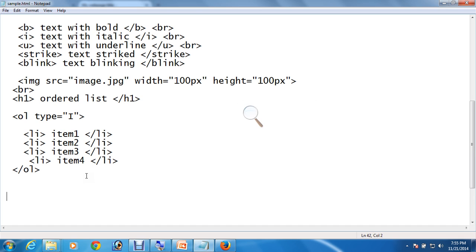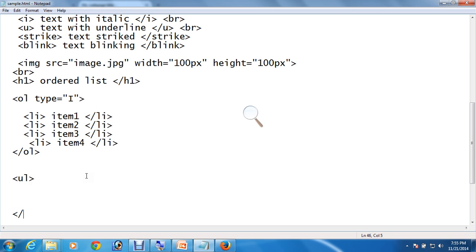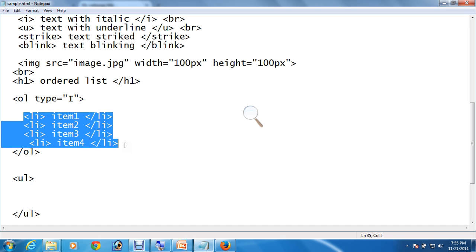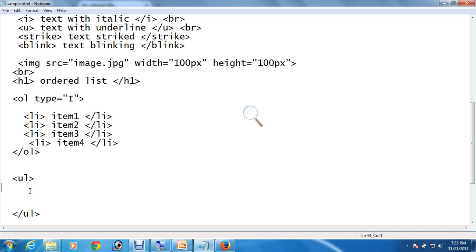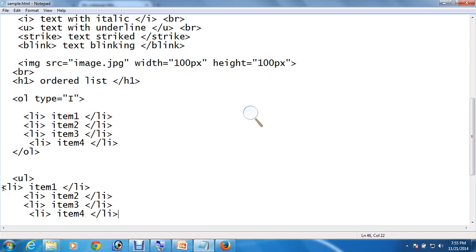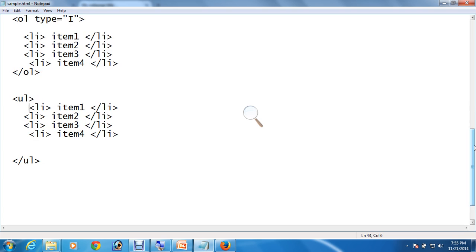Like the ordered list, the unordered list can be created by using a tag called UL, and the list items inside the unordered list are the same as in the ordered list. Each list item can be specified using LI. The only difference between the ordered list and the unordered list is that the ordered list starts with OL and the unordered list starts with UL.